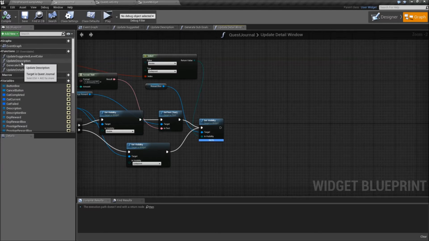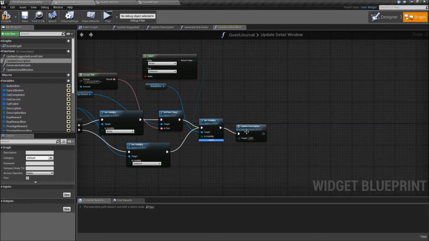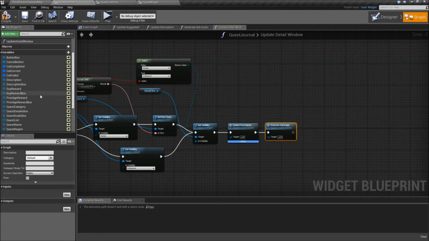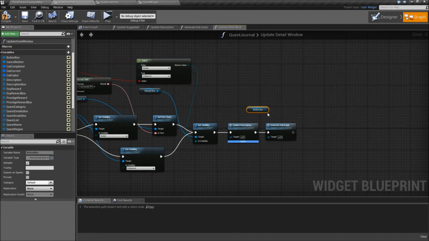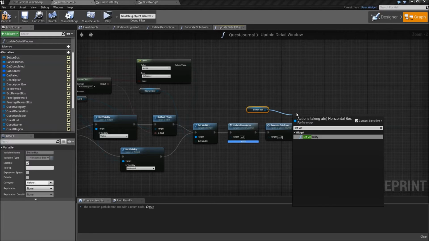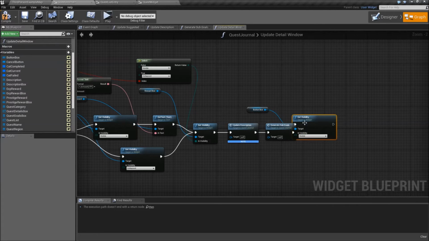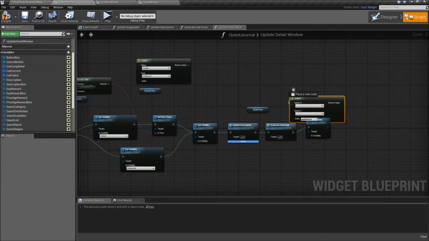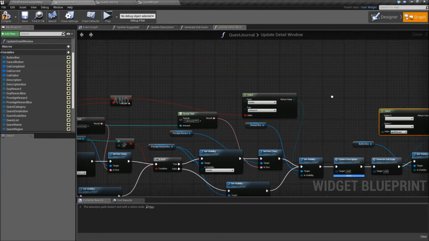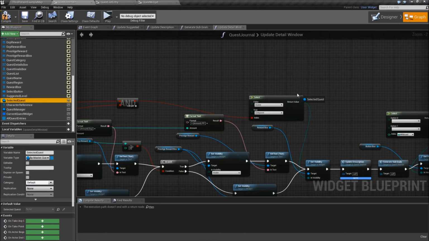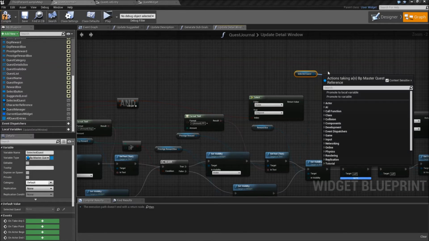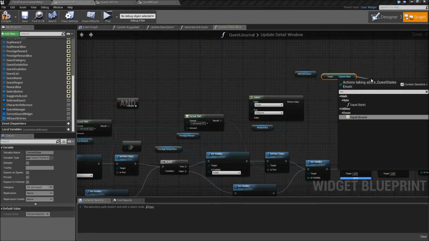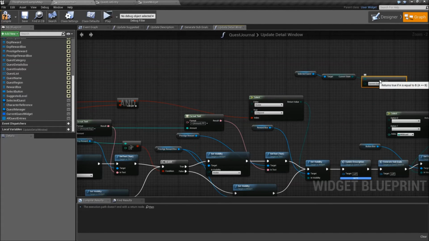After we did that, we want to update the description, generate our sub-goals. Then we will also drag in our button box, set visibility. Again, we will have to use a select node. The condition here will be that the selected quest's current state is equal to current quest.